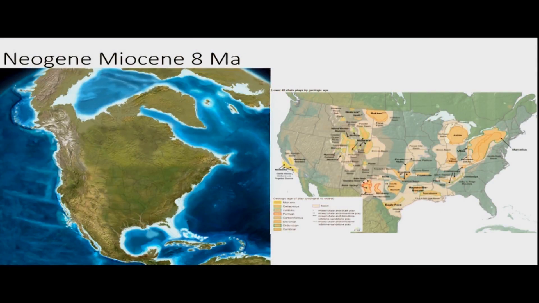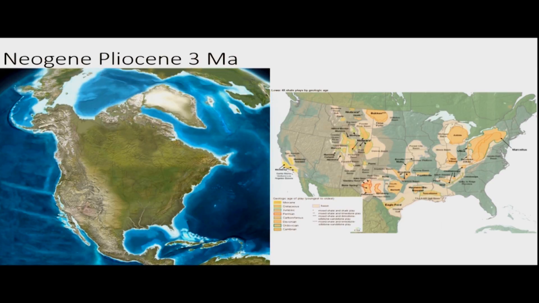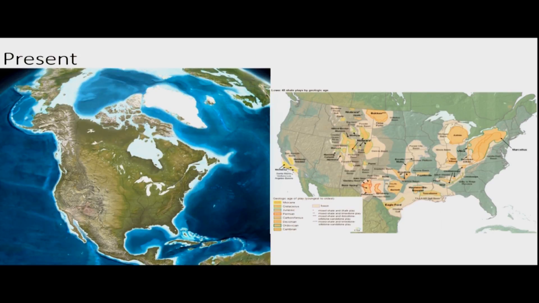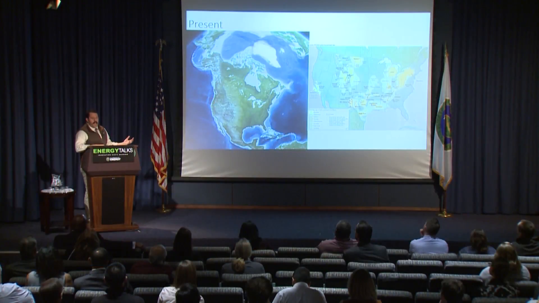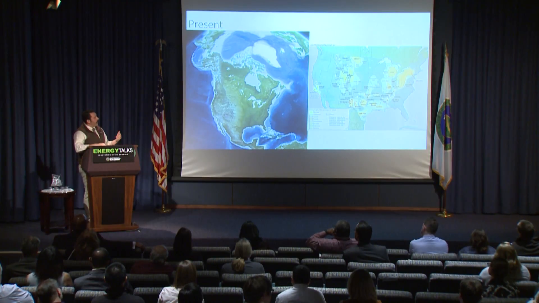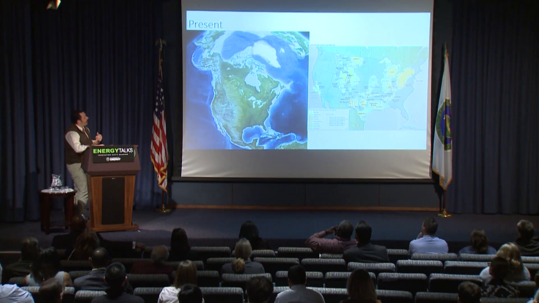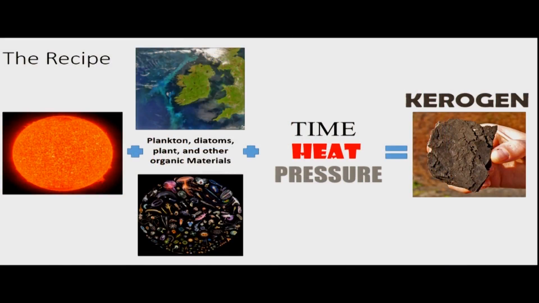Fast-forwarding through time — interesting, you can watch the Baja of California migrate up. They say California is going to fall off eventually, and that's totally true. Last ice age, sea levels were lower because all that water was trapped up. Here we are today. Because of that trip we just went through, we have a lot of oil and gas — a lot of organic material deposited in a variety of environments over a long history across a large area. The shale revolution has been really successful in this country simply because the resource is there, the geology is there, and the time, heat, and pressure are all there. The recipe really works in the United States.